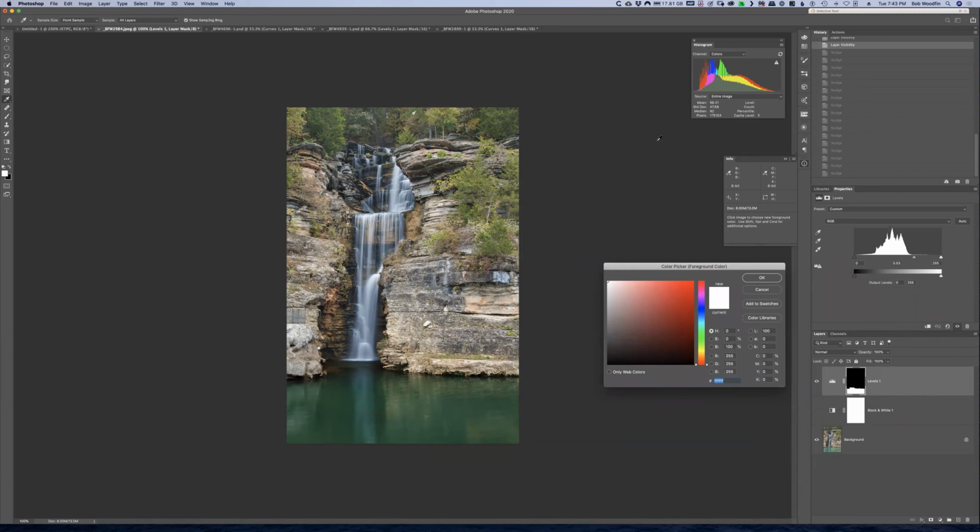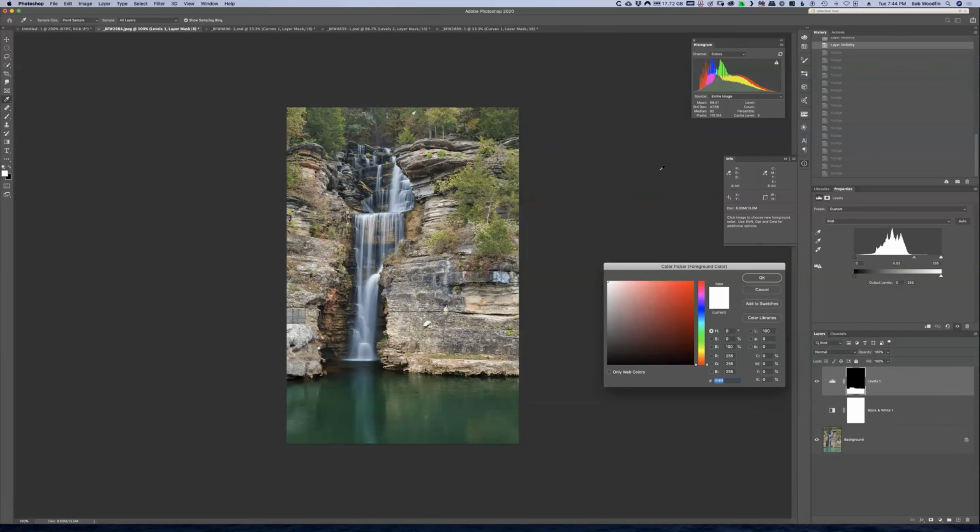when we're talking about channels, we're talking about the different colors that are being used to mix to come up with all the colors that you see in this image. So in our instance, 99.9% of us are going to be using RGB. But there are those of us that use CMYK. And typically when you use CMYK, it's because your lab has asked you to send them a CMYK image.